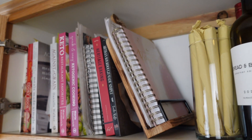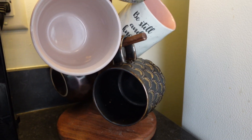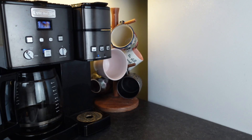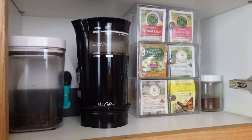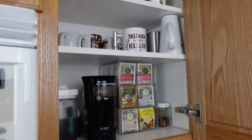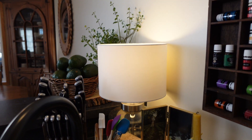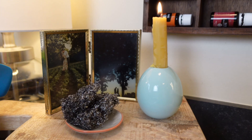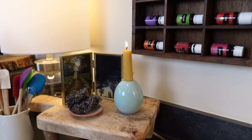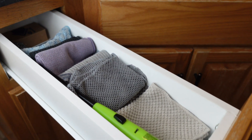Above the microwave we have this cabinet where I store cookbooks. To the right of the stove is kind of our coffee bar area — I keep our coffee pot and a mug tree on the counter. In this cabinet I keep it very simple with coffee filters, coffee grinder, beans, tea, and extra coffee mugs and wine glasses. I have this little area behind my sink where I keep mini spatulas, and lately I've liked having a little candle to light while I'm doing dishes. I have this small mini drawer right next to the sink — perfect for dish cloths — and this small cabinet for all of our baking sheets and cutting boards.